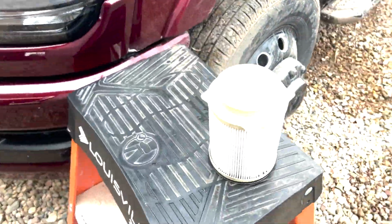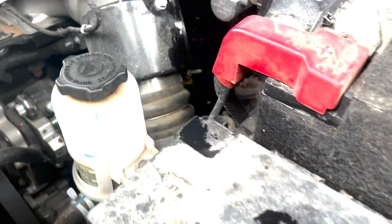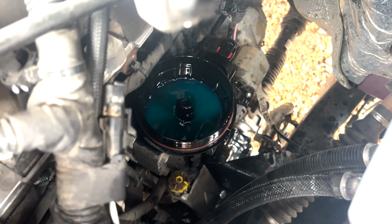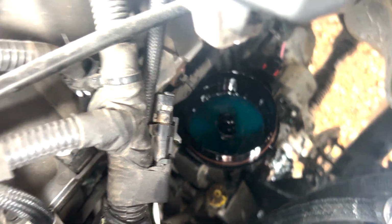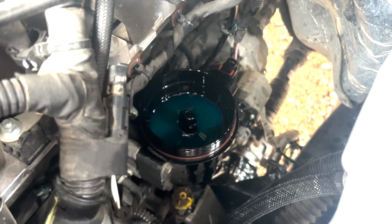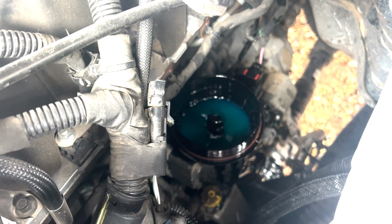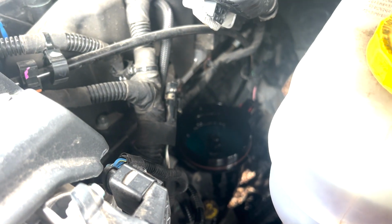Here is our new one. Here, let me see if I can show you which way that's kind of supposed to sit. So you can see the oval shape there. You're gonna put that filter in there, and then tighten the top back on it. Don't forget to put the new O-ring on, that brown one there that seals the lid, and you should be good to go.